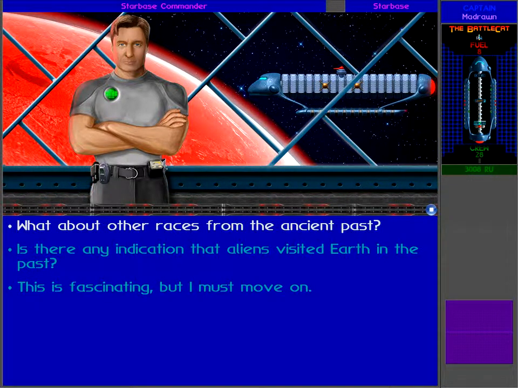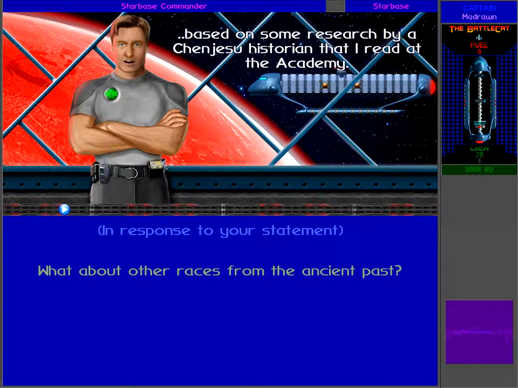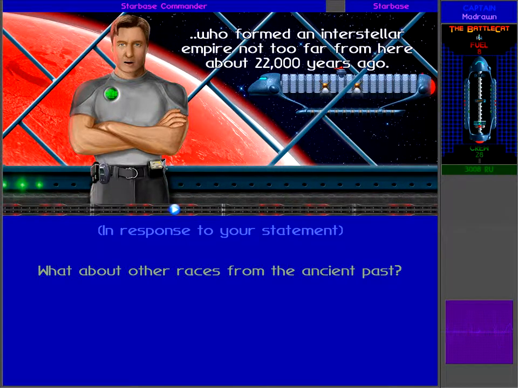What about other races? You mean besides the precursors? Well, the only information we have is secondhand, based on some research by a Chenzetsu historian that I read at the Academy. Zensert-Sek, the historian, found some evidence that there was a group of alien races who formed an interstellar empire not too far from here about 22,000 years ago.